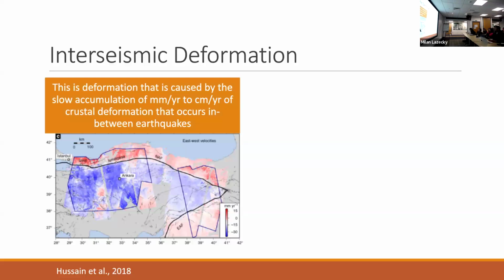So, keeping with Turkey, this is the North Anatolian fault again. I'll show you some of that long-term InSAR, the time series average velocities we look at. But it's done at millimeters to centimeters per year. So it's hard to measure 1 millimeter per year. It's a bit easier to measure 10 centimeters per year. But there aren't many faults that go 10 centimeters per year. The North Anatolian fault goes faster than that. The San Andreas goes, but not many faults go that fast on the continent. But that's what we're trying to aim for. We're trying to push down that limit to measure.